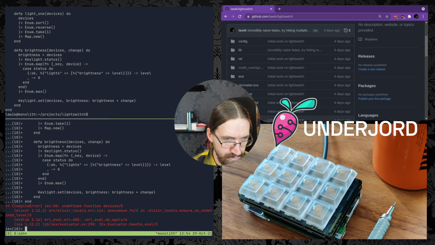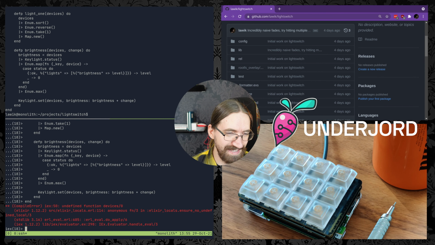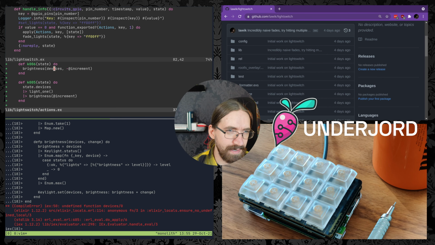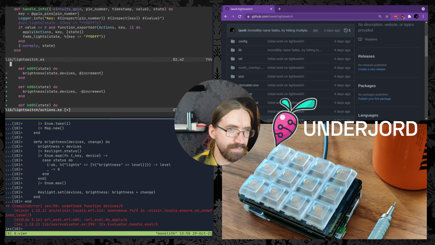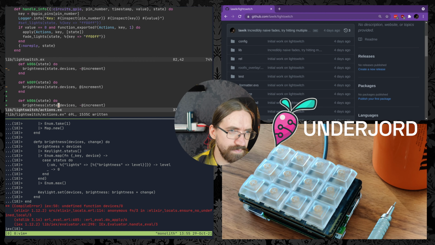Compiler: undefined function devices. Okay. Take a look at that. No, inside tmux. All right, let's see. I'm using devices somewhere where I haven't. There. Oh, I have a spare.